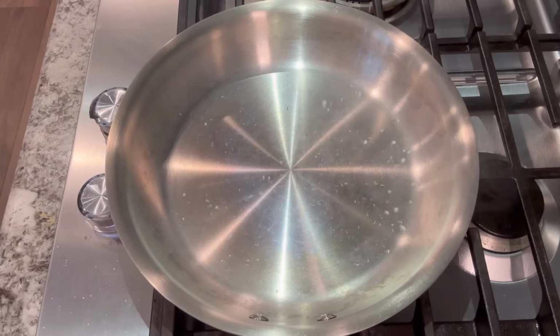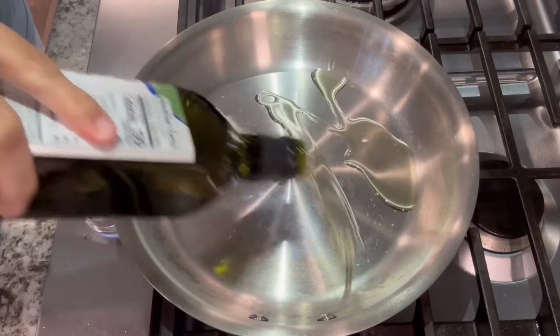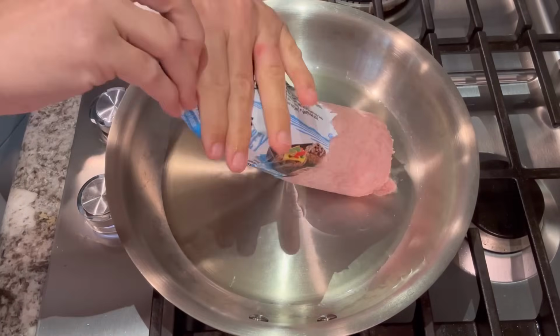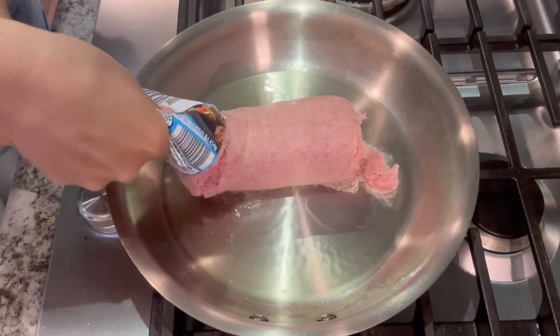I do. Now next, I'm going to be making some taco stuffed zucchini boats. These are so, so good. You can see I'm testing my stainless steel pan using the mercury ball test. Again, you just throw water on it, and if it just glides around in little balls, it's hot enough to add your oil. So I added my oil, turned down the heat a bit, and then I added that ground turkey.